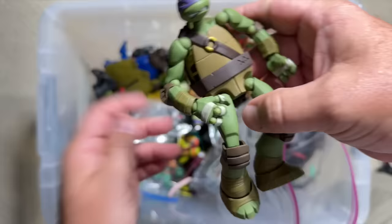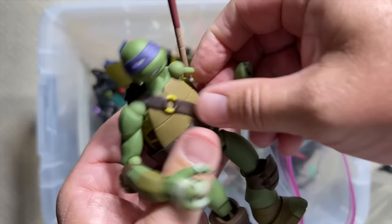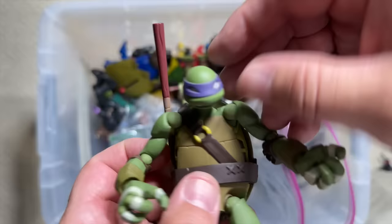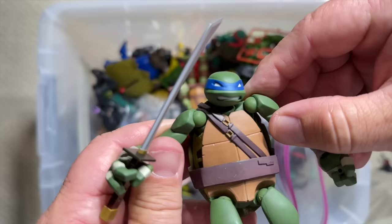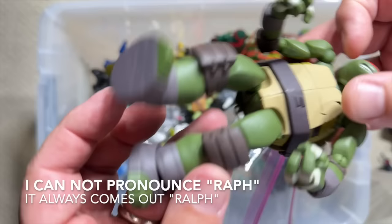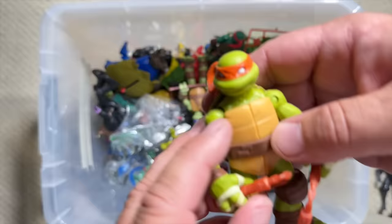Here of course is Donnie — a little bit taller with his bo staff. They really did continue to distinguish and differentiate each turtle in this version, and the fact that Donnie's a little taller than his brothers is cool. These joints, while great, do tend to come apart a little bit. For Leo, he looks almost like he's crouched down — like they don't have any neck but then have these big shoulders. I know these were probably super expensive, but they're not my favorite. I would much prefer the actual toy versions — those are just better.